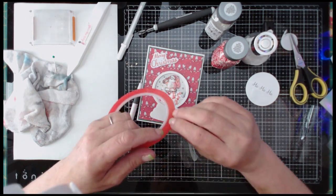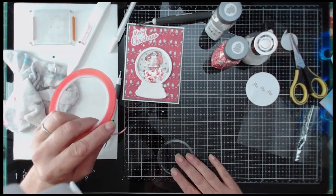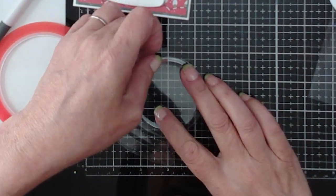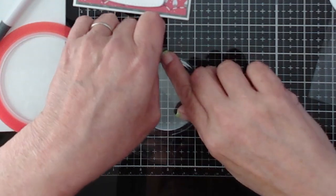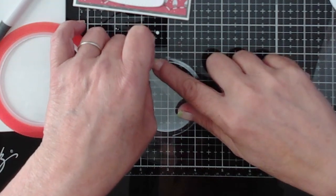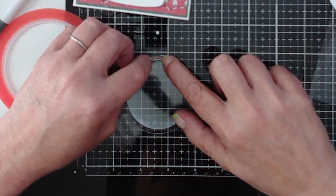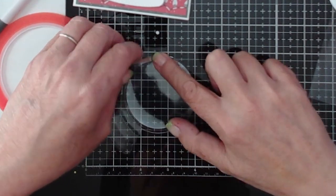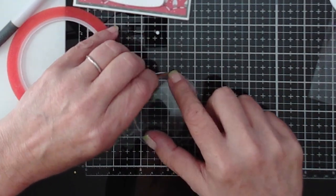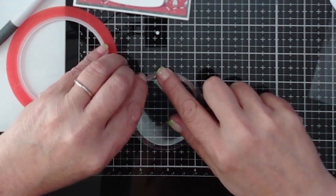All right. One of the things I like about double stick tape is one side is sticky, the other side is not. So let's see if we can get this. And the key to it that I do is I lay the tape on the table because you really, really only want to get this to where it's going to be sticking to the paper. And you can kind of overlap it a little bit. There's nothing wrong with that. You just want to make sure that you do not go out of the circle because then all of your shaker elements will stick to the sides of the acetate and you do not want that to happen.